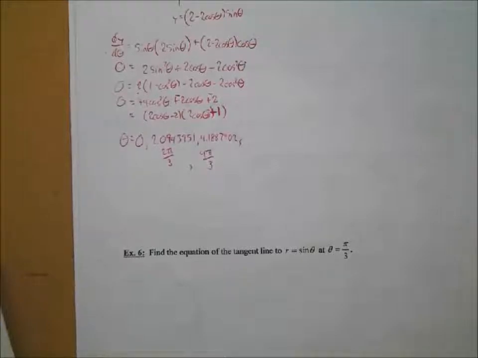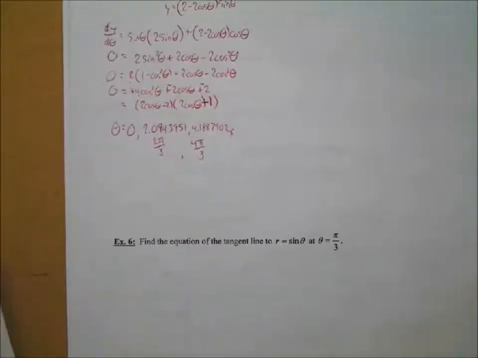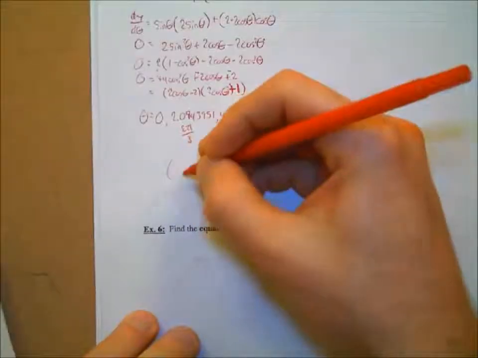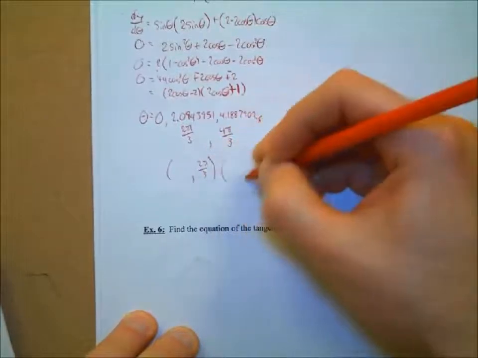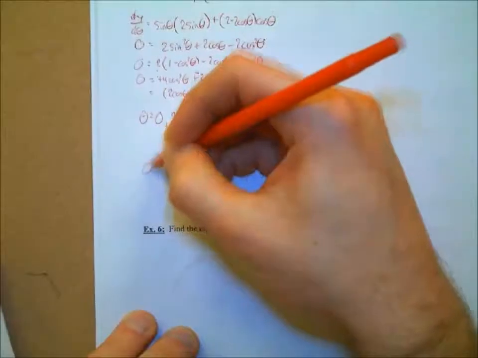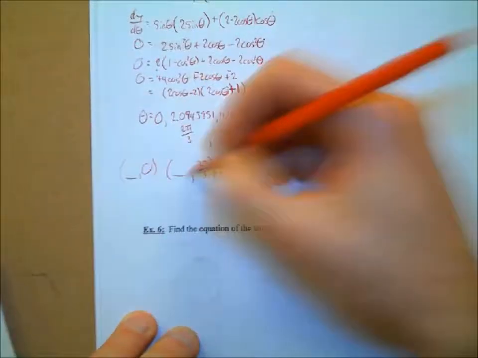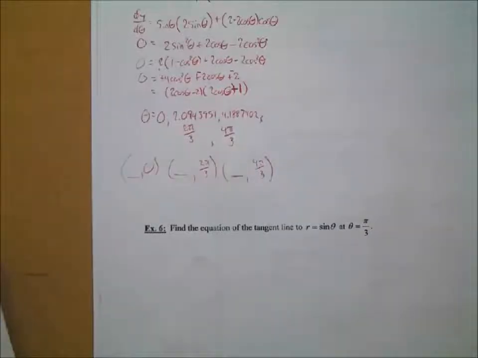Okay, so whew, that was fun. So there are our thetas, right? But we want to find the points, r comma theta. So we have our thetas, right? We have 2 pi over 3, we have 4 pi over 3, and we also have 0. Right, we've got to find these missing r values. And how can we find these r values given that we have the thetas here?